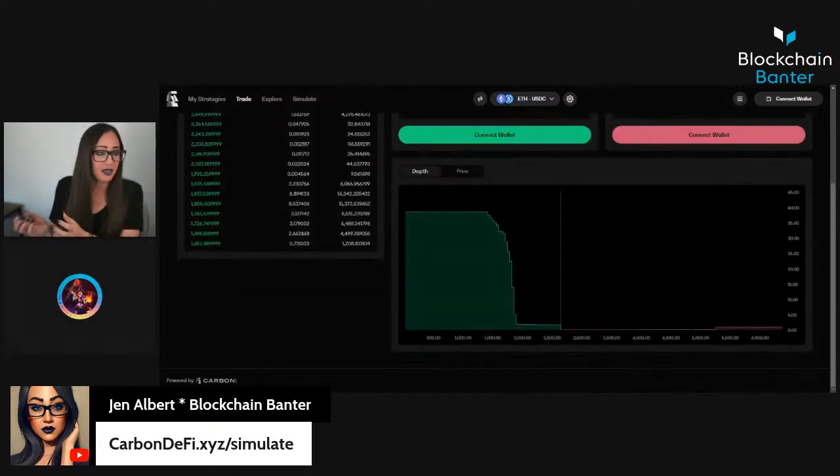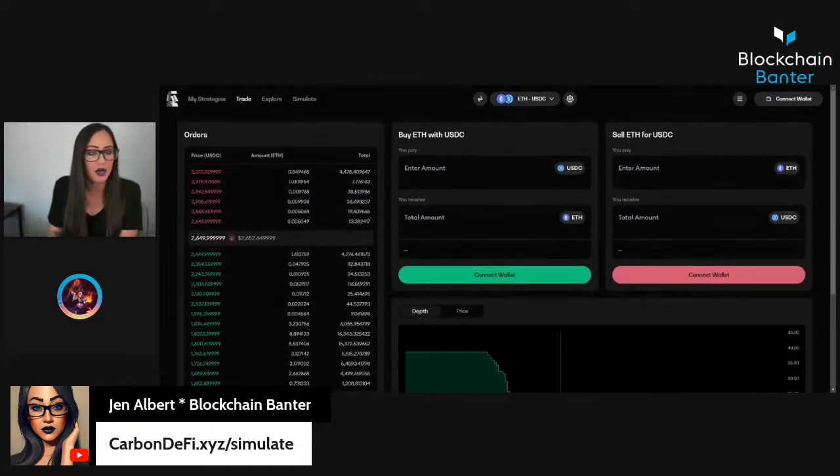So going from a taker making this sort of trade on an AMM into Carbon DeFi and acting as a maker, making this sort of strategy, making your liquidity available for others to take at a specific price point, this is where the protocol is really, really strong. This is the action that I at least would recommend you take within Carbon DeFi. But there are always two sides to a trade, right? I would encourage you to act on Carbon DeFi as a maker. This is what it was created for.